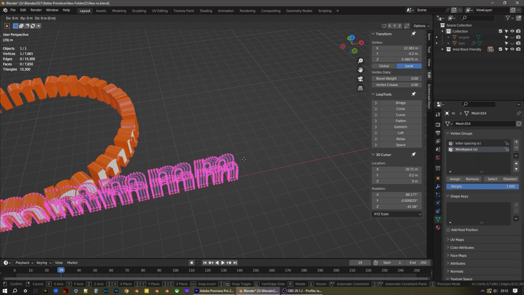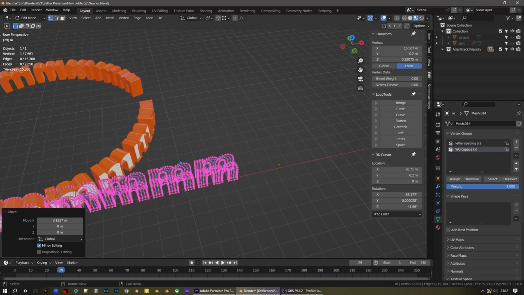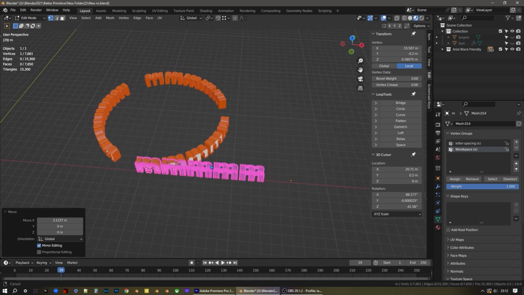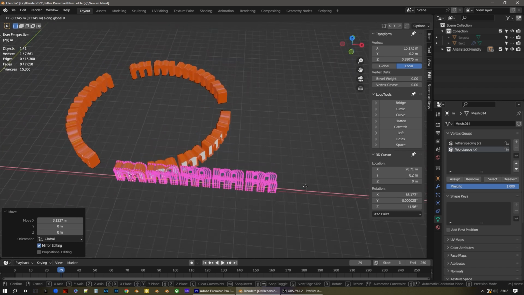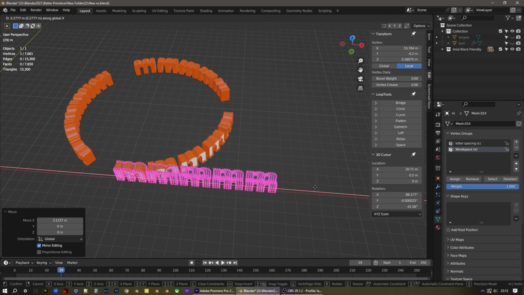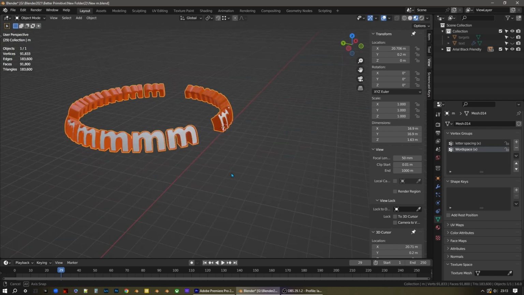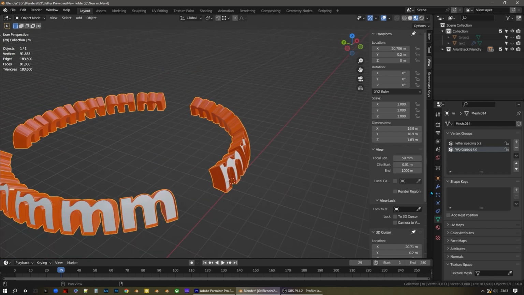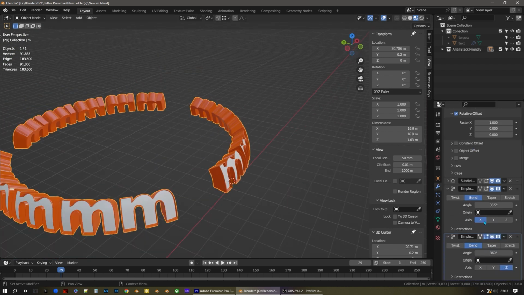And I'll press G and X to move this point along, and as I do, you can see that all of the spacing is even and correct. All of the words are spaced out correctly. And I have this vertex group here to be able to change that interactively at any time. Okay, that's great. We now have our text bending in 2 directions. And we could easily animate that to do lots of things.